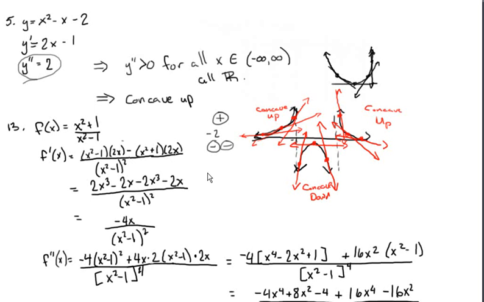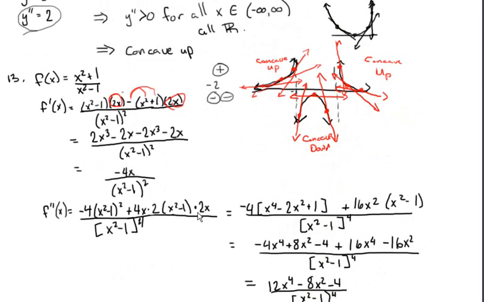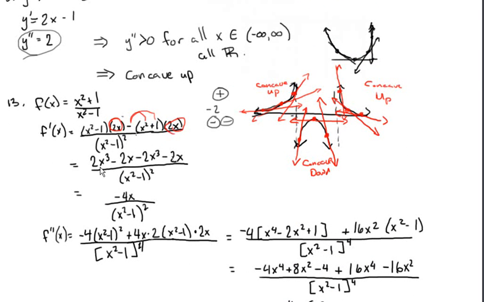And then we do some simplifications, right? We have 2x, and we distribute 2x into x squared minus 1, which gives 2x cubed minus 2x. Then we distribute 2x into the other term, and we also have to distribute the negative sign to both terms. It doesn't matter which goes first as long as you multiply everything through. So we have 2x cubed minus 2x cubed, that cancels. We have negative 2x minus 2x, that becomes negative 4x. So this is our first derivative: negative 4x over (x squared minus 1) quantity squared.